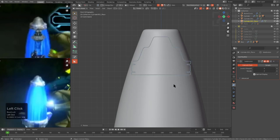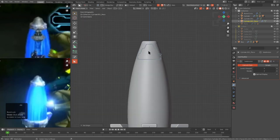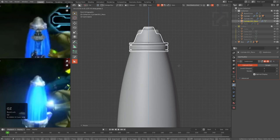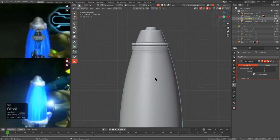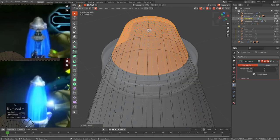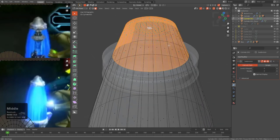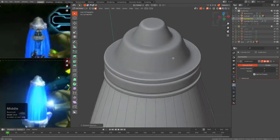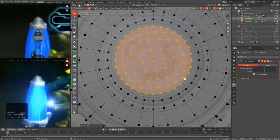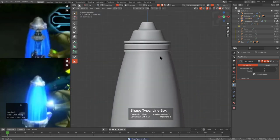So scaling it down, we're still in 3D cursor mode, I guess, or not. Let's origin to geometry. And maybe something like that. So from here, we're just going to grab this top area, Control Plus, until we have enough. Control X to dissolve it. Maybe grab this entire loop, Control X to dissolve it. I, X, re-grid fill, re-F9, Control roll, and now we have something looking a little more agreeable.